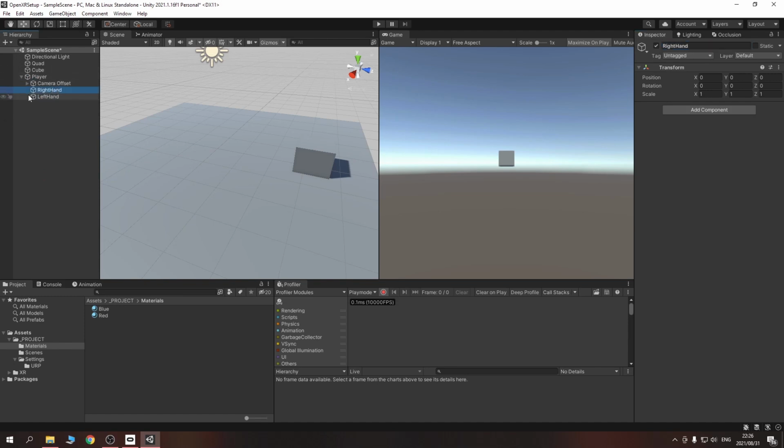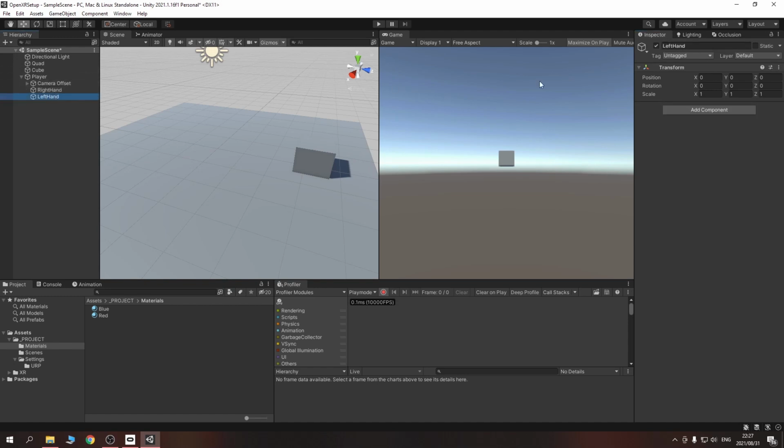Alright, cool. So on the right hand, here's where we're actually going to add our components so that it can be tracked. So let's start off with the right hand, add component. And you're just going to type the word pose in, as you can see. So just type in pose, and then the first thing that'll pop up is a tracked pose driver. So you're going to click on that, and then we're just going to change a few things here. So instead of generic XR device, we're going to change it to generic XR controller. And then because this is our right hand, we're just going to set this up to the right controller, just so it matches our name.